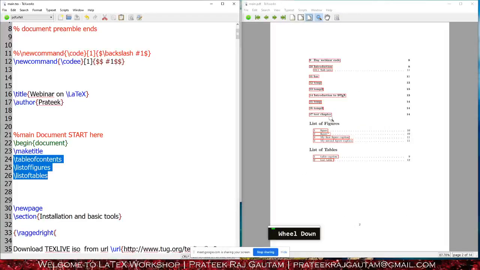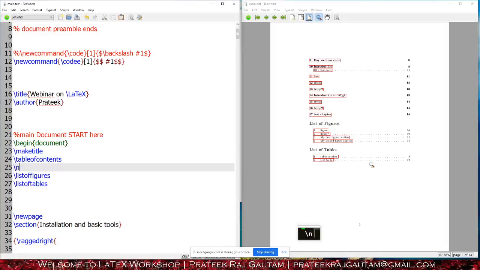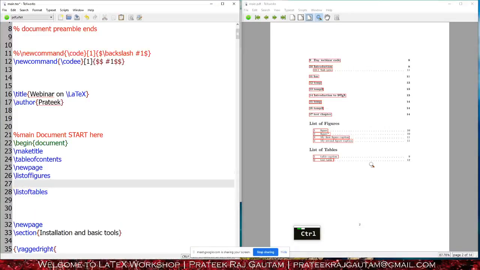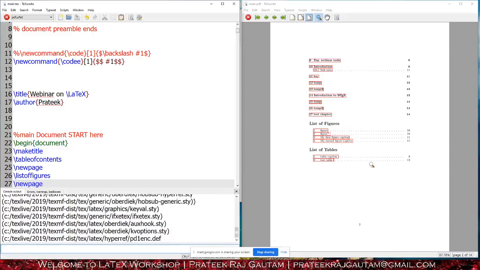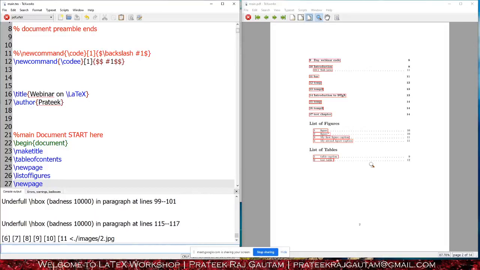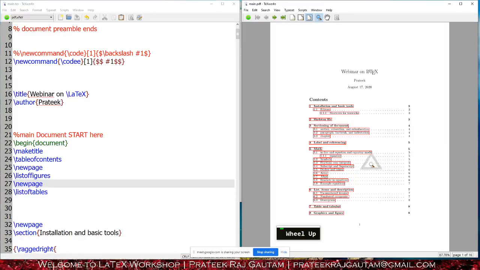So here we can see this is coming right after the table of contents, list of figures, list of tables. To shift it to the next page, we use the command \newpage. And we also move this to the next page. So now we can see our document is ready.